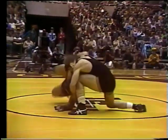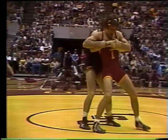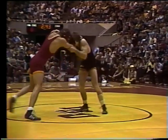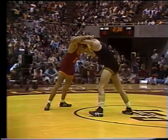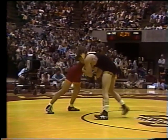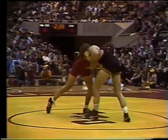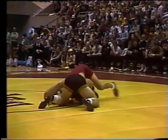Here's our maneuver right here. Notice how he comes into the sit. He makes a nice counter move with that sit out. Now watch when they come back down to the mat here. It's okay to lock the hands there in the stand-up position, but when he came down to the mat, he kept them locked. Consequently, it was a technical violation, 1 point. It's 6-1 after the escape and the technical violation. Ward leads Jed Brown. I might mention here, they're locking the hands from an advantage position on the feet. No problem, no violation. But once they go to the mat, he's got to release that lock, and that's what happened. He didn't release it, cost him 1.